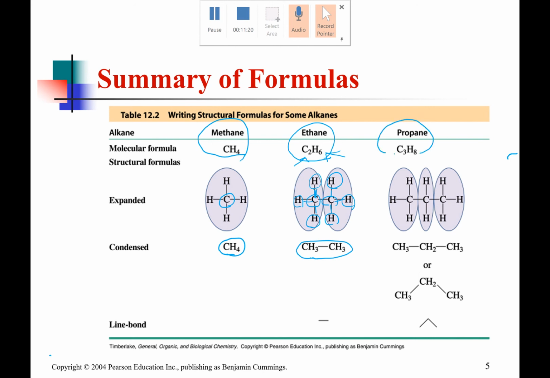This is the molecular formula of propane. Prop shows 3 carbons. 3 times 2 is 6. Add 2, you get 8. So the molecular formula is C3H8. And if I want to show the expanded structure, I have got 3 carbons. I make sure I have 4 bonds on each carbon. And then I show CH bond. Where there is no carbon-carbon bond, there must be hydrogen sitting. Here, carbon-carbon bond, and then I have got 2 hydrogens. And on this carbon, there is 1 bond to carbon, so I'm going to have 3 hydrogens here.